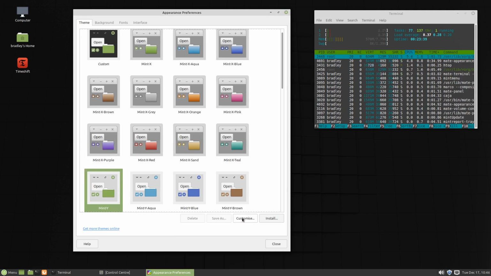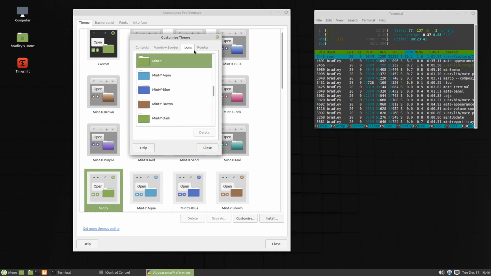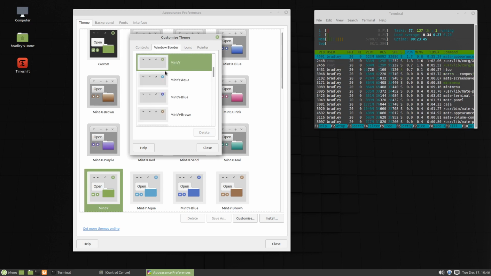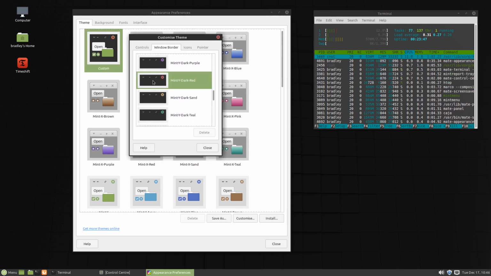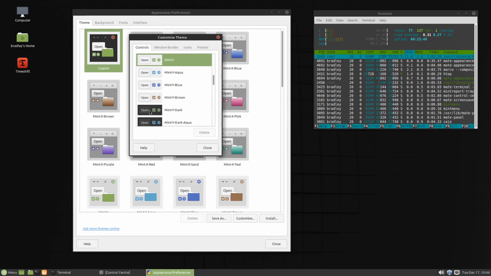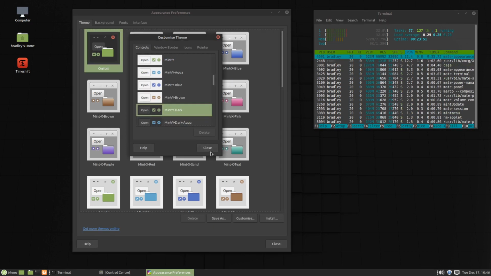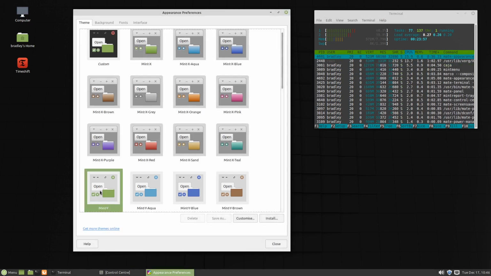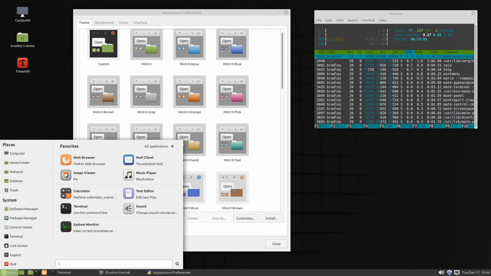If we want to customize any particular area, we can click customize, and we've got options in here for pointers, icons, window borders, and the controls. And I can undo all that by just clicking back onto the default one there, and we should be back to square one again.